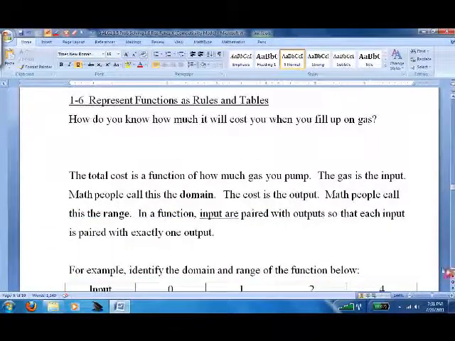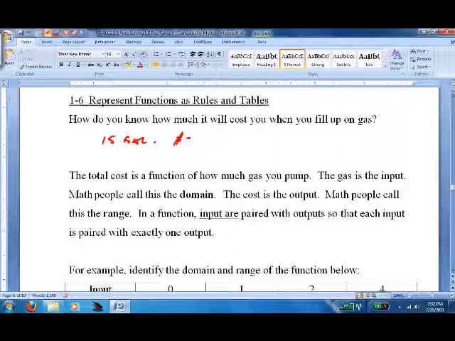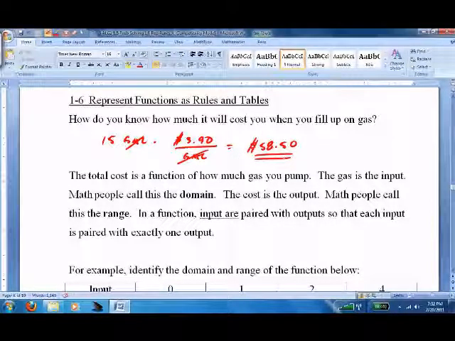Now, we'll use the problem solving more when we come back. Let's get back to some mathematics. How do you know how much it will cost you when you fill up on gas? Not afterwards, but beforehand. Well, your tank's almost empty, and let's say you have a 15-gallon tank. And you know that it costs, these days, $3.90, let's just say, dollars per gallon. Gallons cancel. We multiply. We get 58.50. So we have a 15-gallon tank, and we know it's not quite full. We can say that'll be about, say, $55.